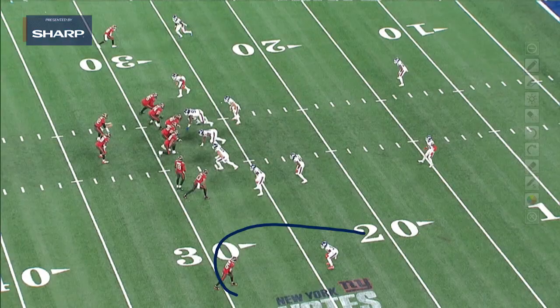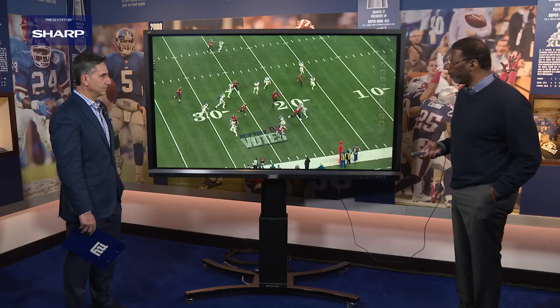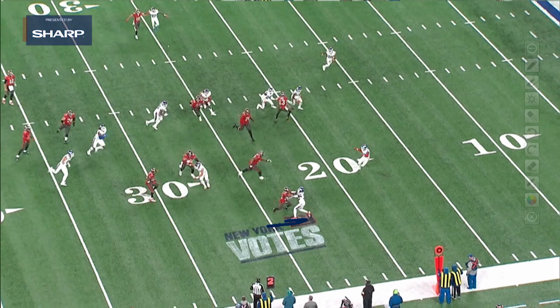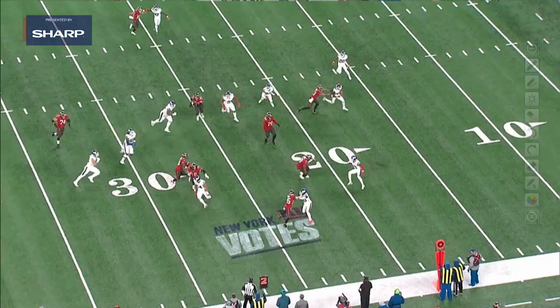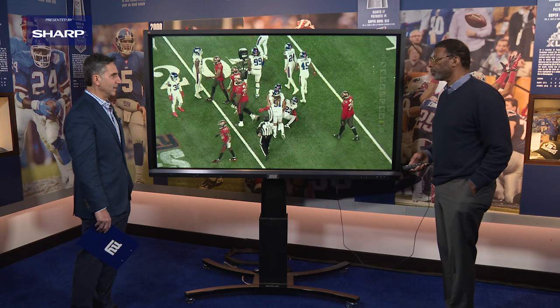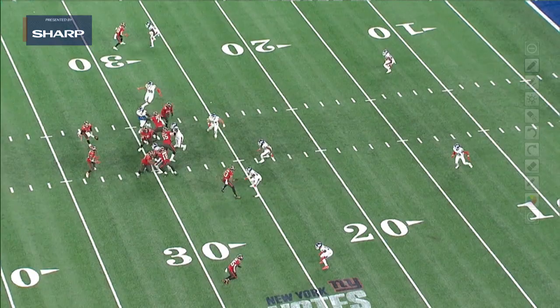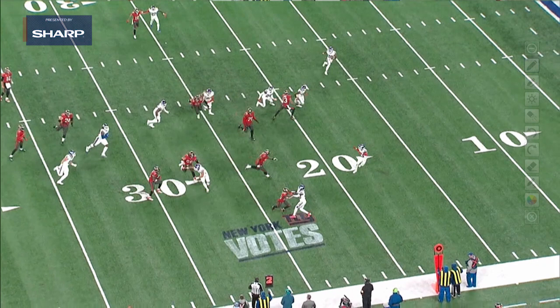He's on the outside of the defense now, playing an outside corner. The run comes his way — he's got to keep leverage. He can't get outflanked, so he steps outside to make sure everything goes that way. Once he sees the ball commit, he comes off and makes a tackle. Sheds his man and then throws his shoulder in there and helps get the guy to the ground. Playing physical defense, you've got to be able to use your hands. He did not allow the receiver to hold him here. Good position leverage — look at the extension on his arm so that he can disengage, not be held, come off and make a play. That's good technique for a rookie.